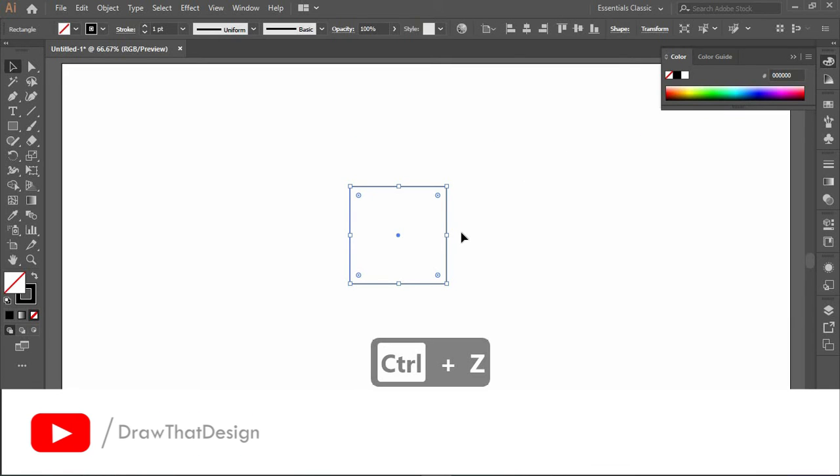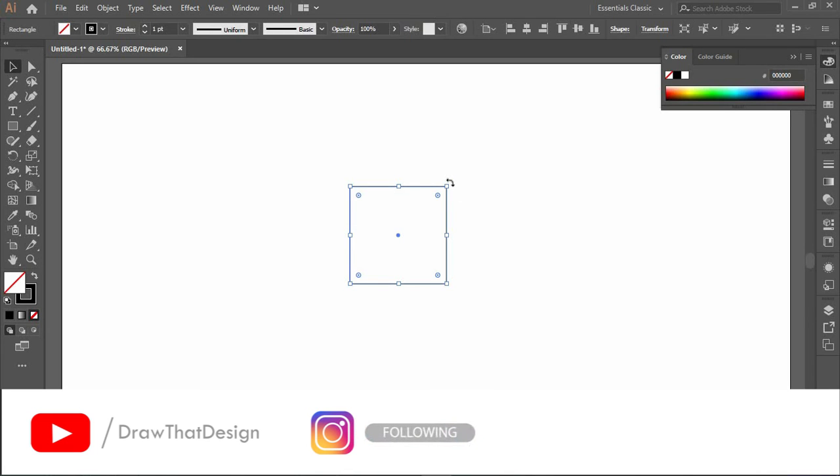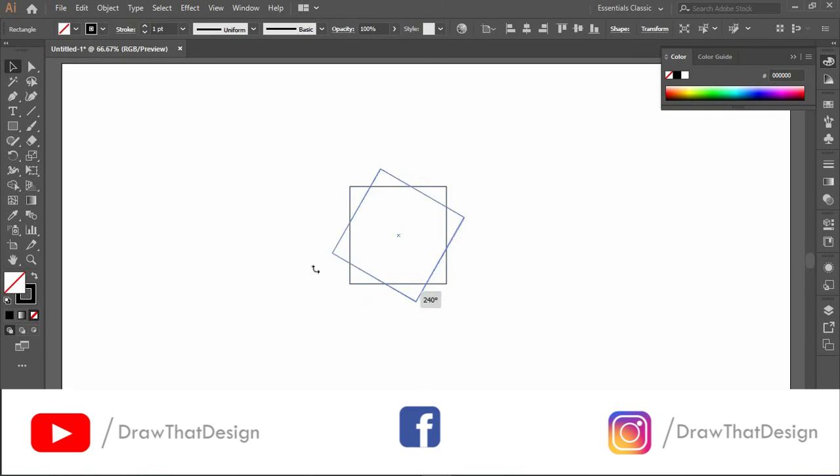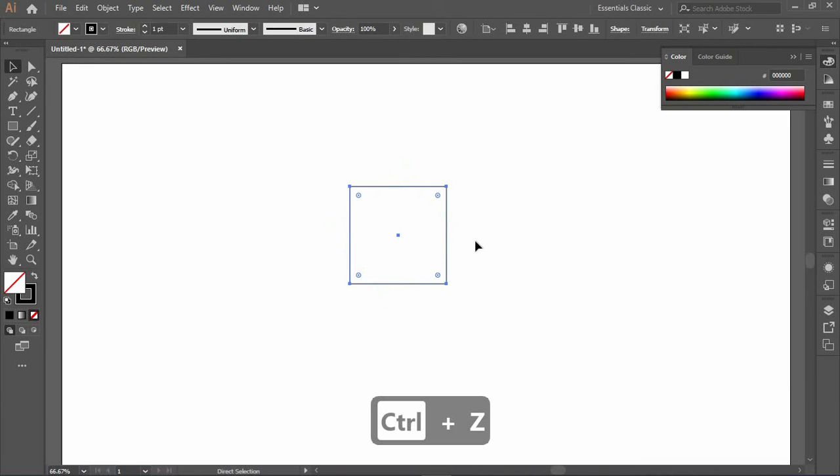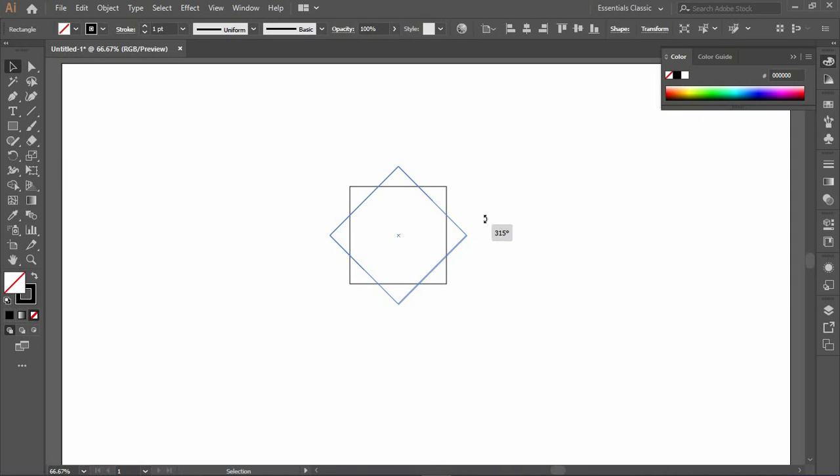Okay, so another thing now is, even if you are here or even if you are here, when you see this curved double arrow type cursor, this basically means that you can click and rotate this however you want. But let's say you only wanted to rotate it at a 45-degree angle. Then, again, when you are rotating this, just press the shift key like this. Click and press the shift key when you are rotating like this. And when you release, you will know you have only rotated a 45-degree angle.